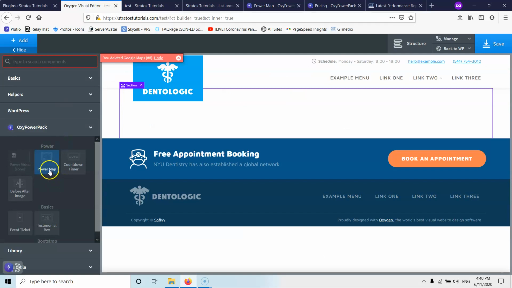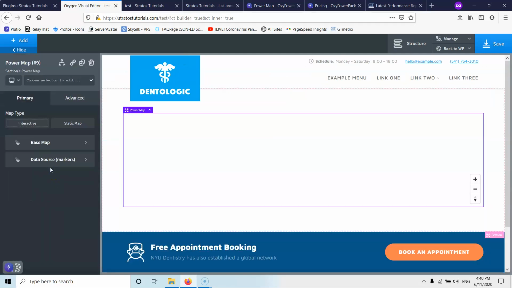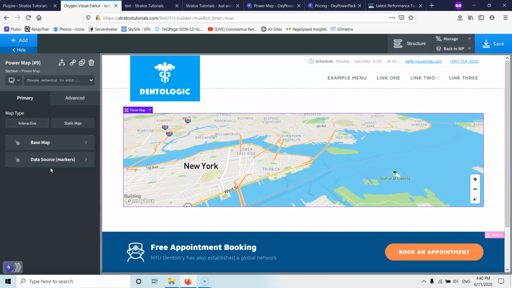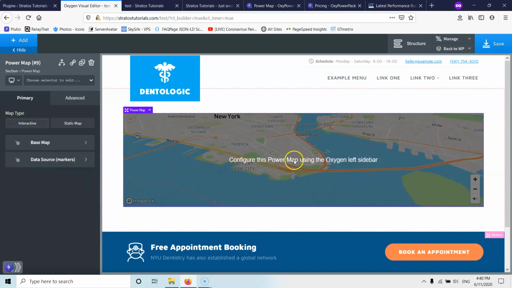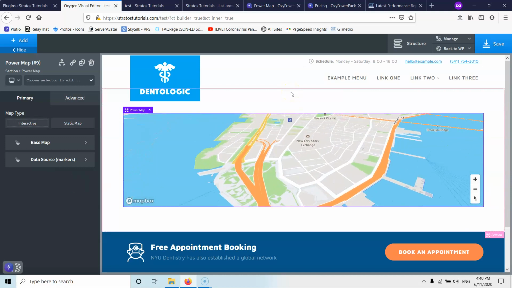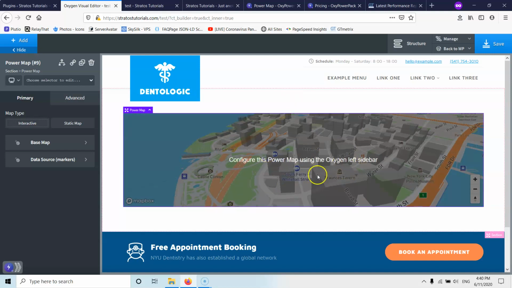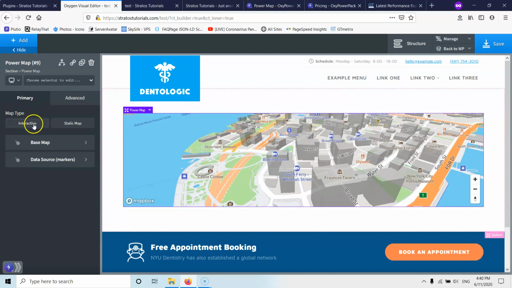Okay, so let's add the Power Map. Right from the start, you will see that it shows the effect that gave us the rotation and zoom in, and then we'll have New York Manhattan with some buildings. Now, here we can select interactive or static.